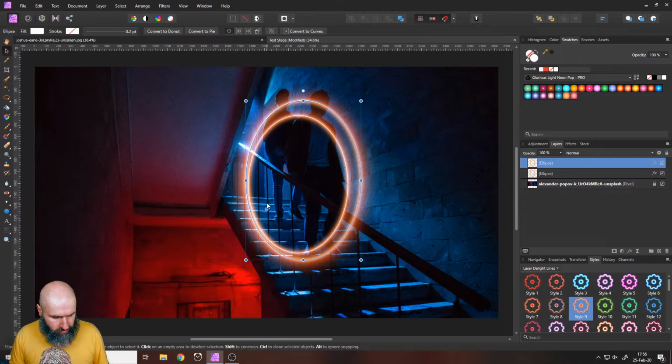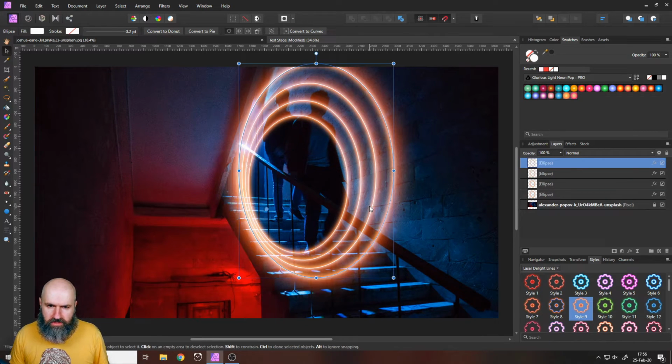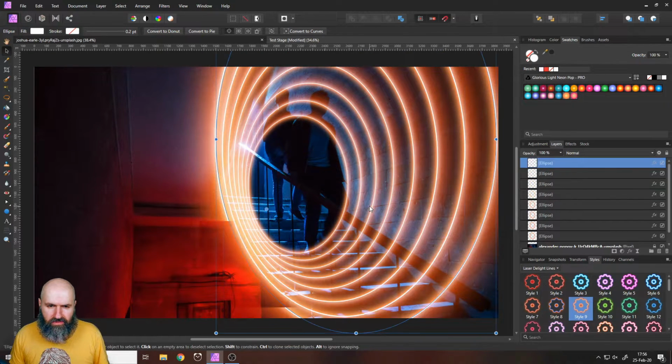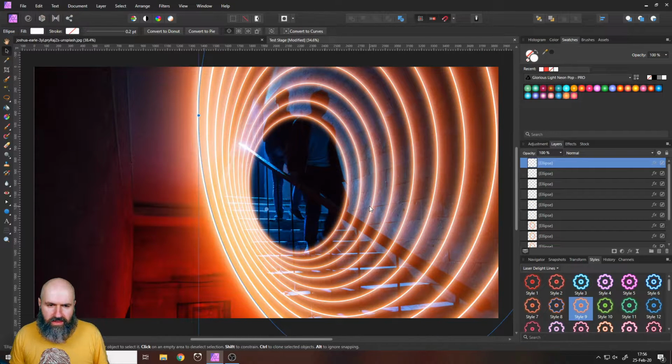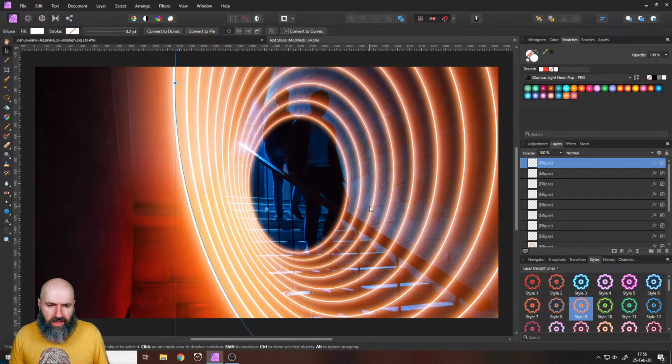Let's press Ctrl and J like Joker multiple times, and you can see that this creates a pretty cool tunnel effect. It takes a bit of memory to do this, but as you can see here, you can go more steps to fill up the picture. I'm ending it here to have a smooth recording for my video. But you can see it's a pretty cool effect you can do in seconds just with this kind of laser effect from my pack. So yeah, you can do some really cool stuff. Really enjoy using that pack.